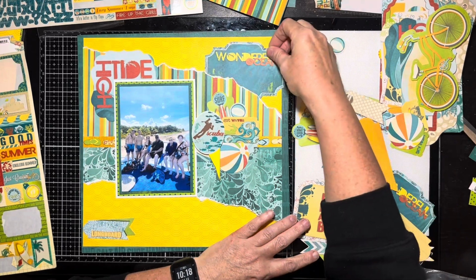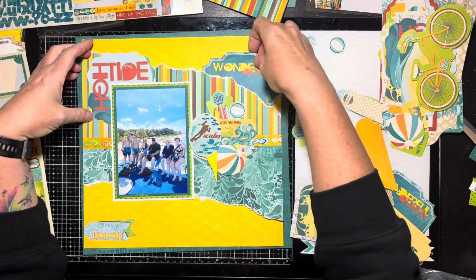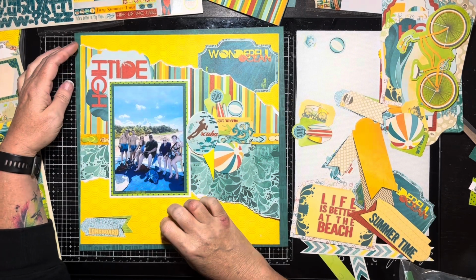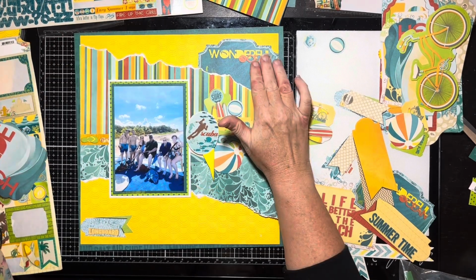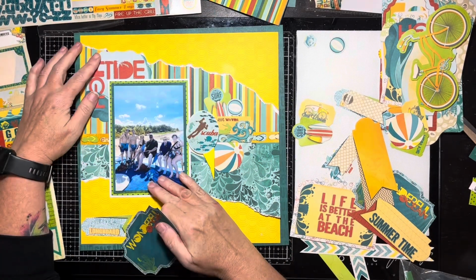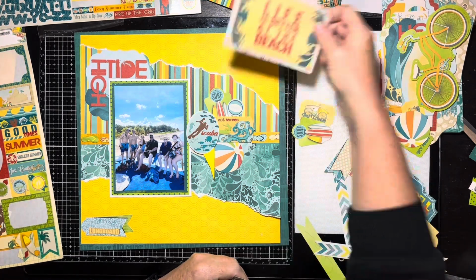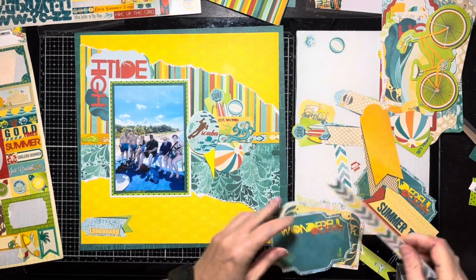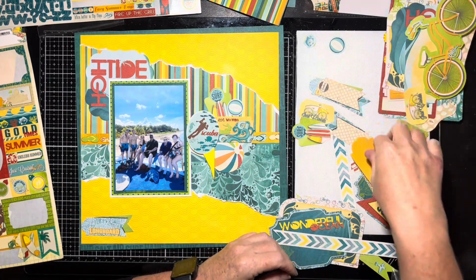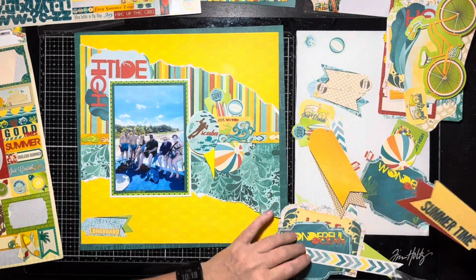I've tried to build this ginormous cluster on the right-hand side of the photo. I looked at that wonderful ocean, and I actually kind of liked it, but not with the high tide. It can't be both. So I was either going to have to come from the upper right and go down, or be on the upper left and go down to the right. And I decided to do it this way because I had the papers organized this way, coming up from the upper left down to the lower right. So even though I really liked that wonderful ocean, that wasn't going to work.